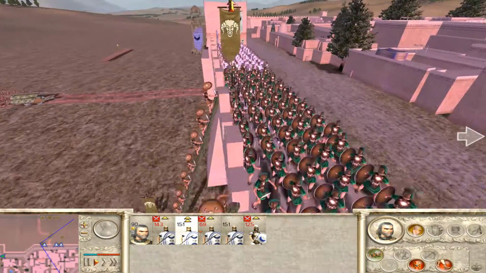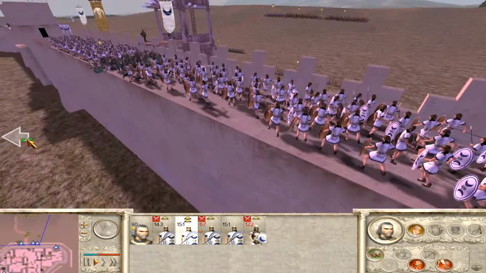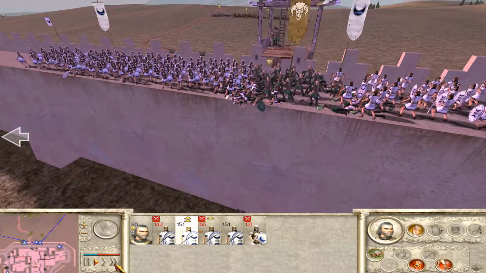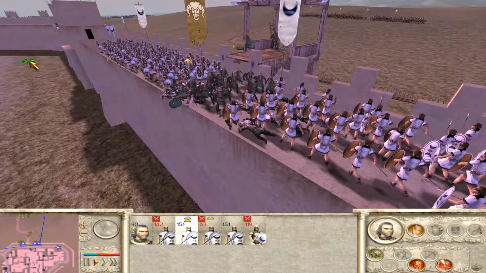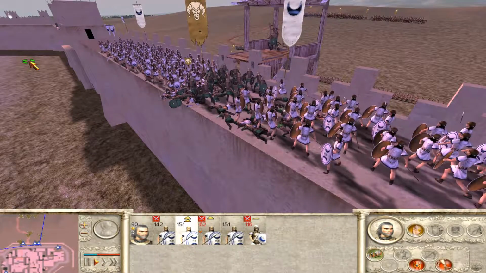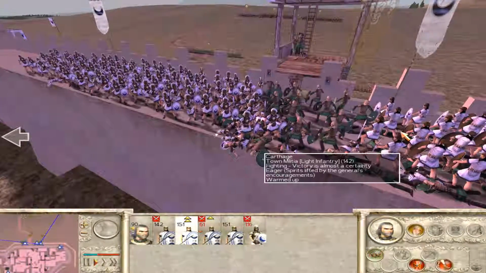Right, they're bringing up some Iberian infantry now. The battle for the walls is becoming more and more of a shit show, really. But on the upside, we are taking these barbarian mercenaries down. They don't have a chance. So we've got these guys down, at least. Chance would be a fine thing indeed.